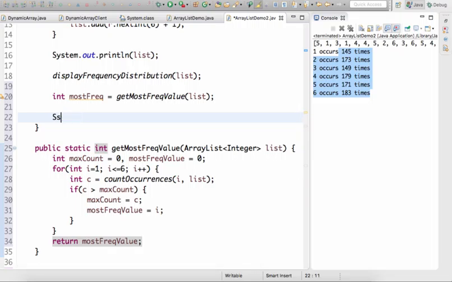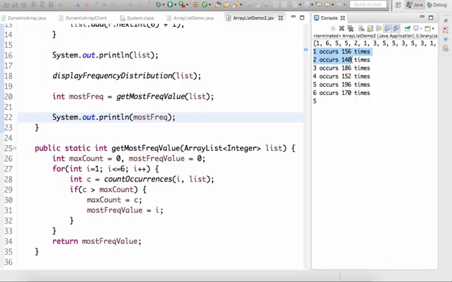Display that value in the client, and you can see over here that 1 occurs 156 times, 2 occurs 140, 3 186, 4 152, 5 196, and 6 170. And the most frequent value was 5.